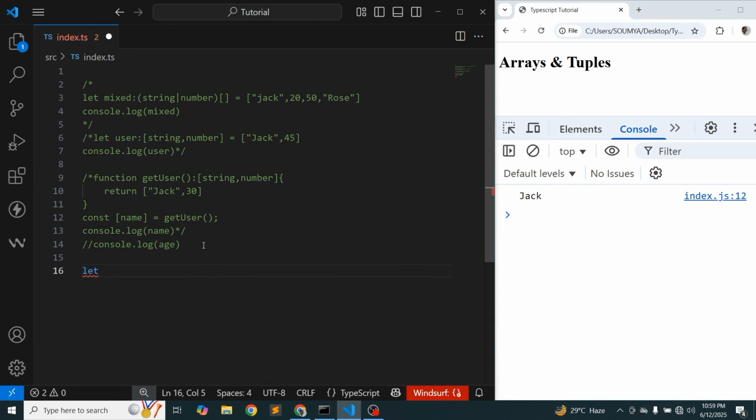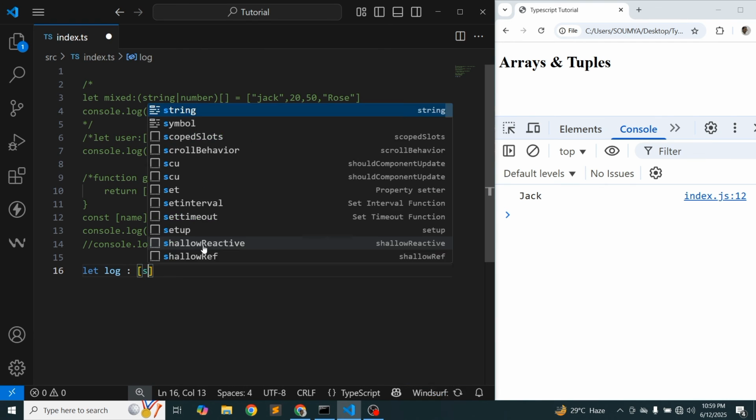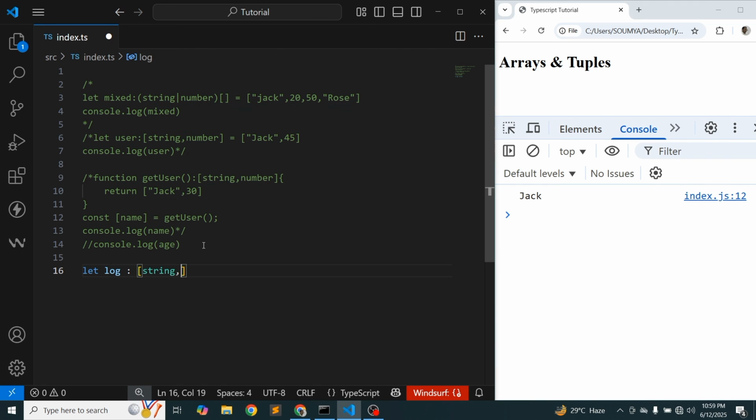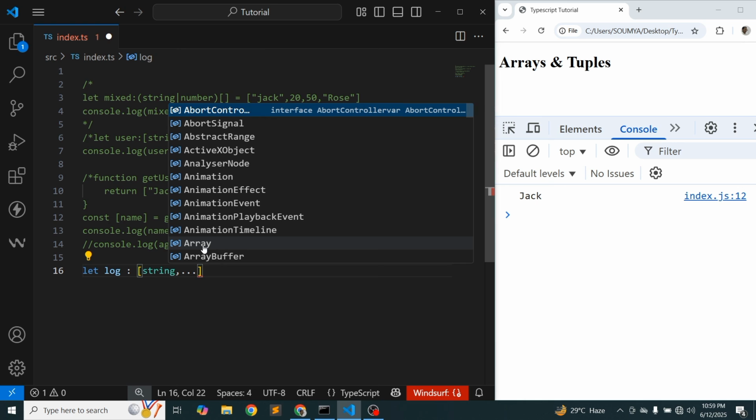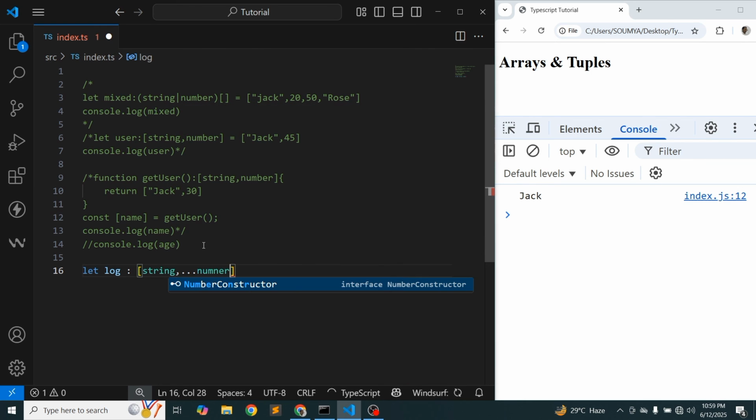Now here I am just going to check. So let, and here write something, log. Okay, and here the first thing will be the string. I don't know what the next parameter will be, anything may happen, but there will be a number array at the end. Okay, and here we can write it this way.